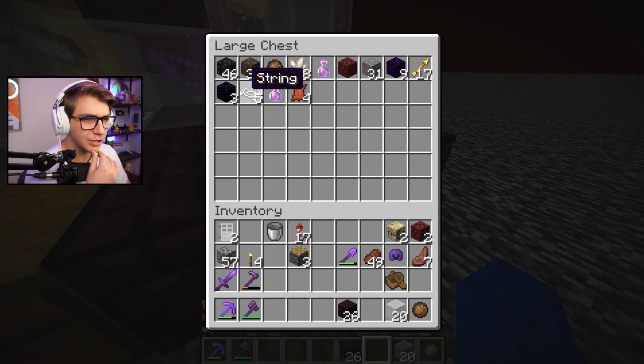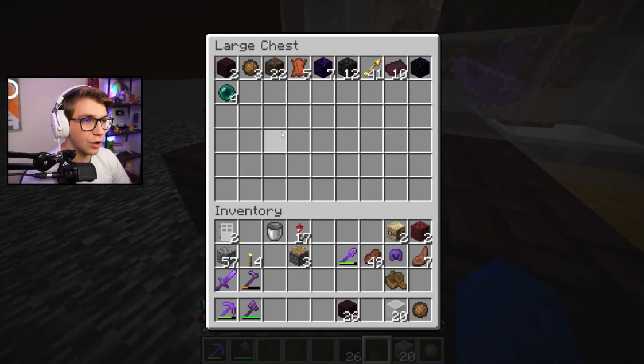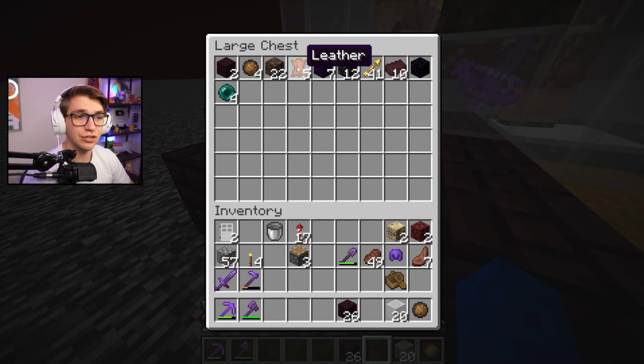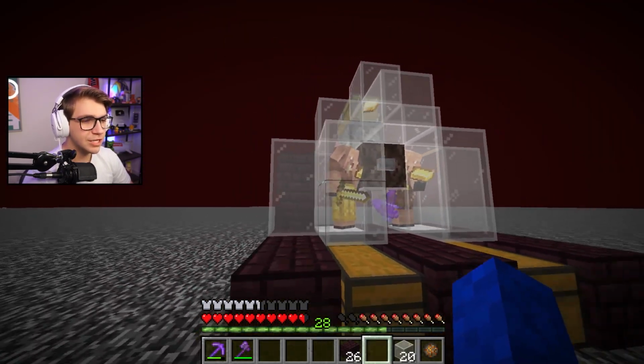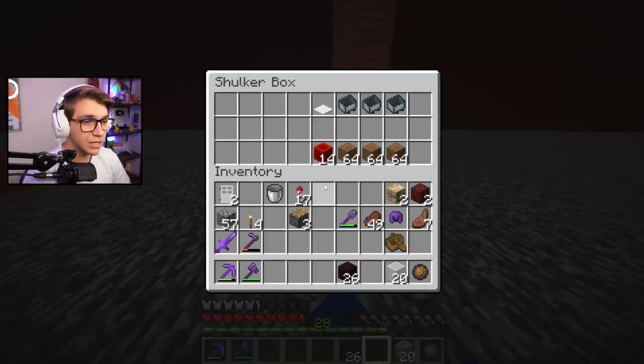Blackstone's a pretty cool building block. Don't know how often I'm going to use it, but obsidian, this is like an obsidian farm, like low key. Obsidian's one of the rare drops, as you can tell, with only one obsidian, 41 spectral arrows in this chest. You get some leather, fire charges, nether bricks, ender pearls. Obviously, this strat is used for speedrunning quite famously, and now I'm out of gold.